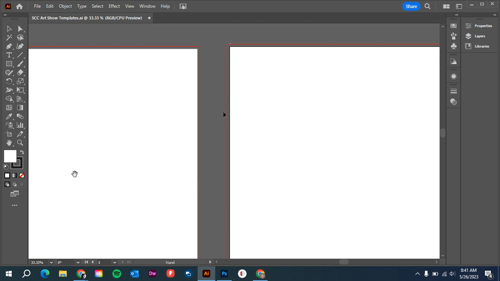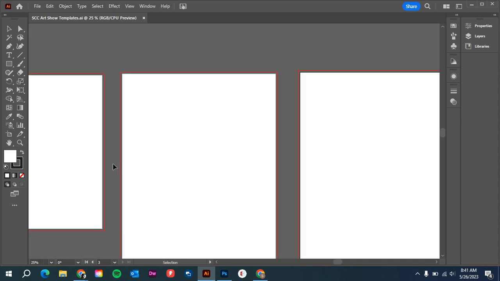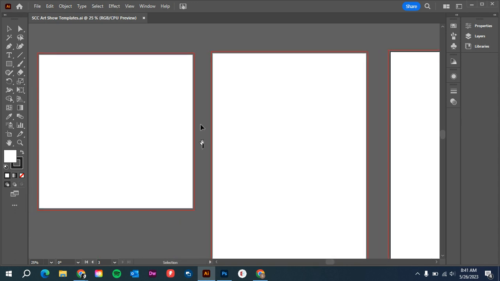And I have this set up as well for the digital files. When I've created posts before and I try to just align to the artboard, every once in a while I'll get a little white edge, or the design doesn't go all the way to the edge. So setting up these bleed lines before we export our files ensures that we won't run into any of those little whoopsies.